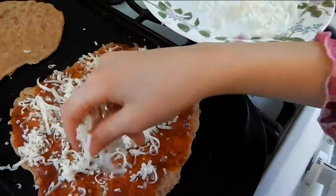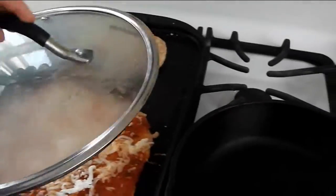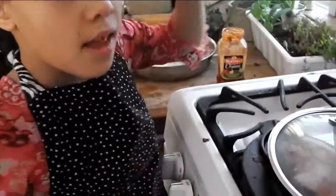And then you just put your favorite toppings on. What's your favorite topping? Just cheese. Sometimes I like pepperoni. Yeah, very good. Okay. We have found that it's helpful to get the cheese to melt to put a lid over it, and it works out nice when it's a glass lid because you can see. Oh, that feels okay. Another thing, Victoria. What else do you want to make, honey?